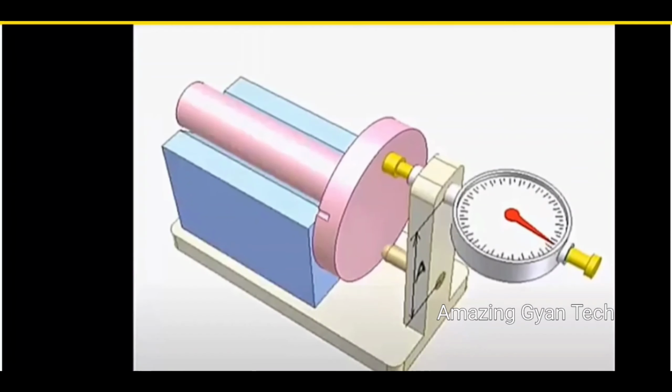This video shows the perpendicularity here. You can see the perpendicularity with respect to this face and the horizontal cylinder, the horizontal shaft. This is kept on a V block, and this component will be rotated. They have a stopper pin here so that it will be perfectly straight, and according to the deviation that occurs, we get the face perpendicularity from here to here.